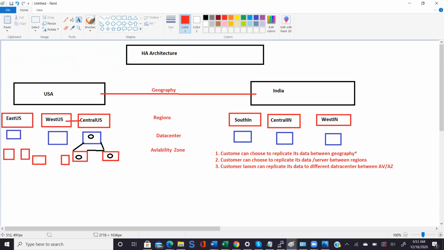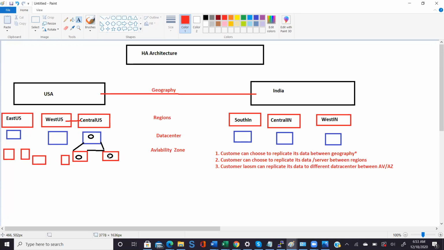If I select another data center, there must be connectivity between data center A and data center B. This connectivity can sometimes be slow. Maybe I have a server in data center A and when I try to replicate to data center B, someday, not always, the internet connectivity between these two data centers can be slow.